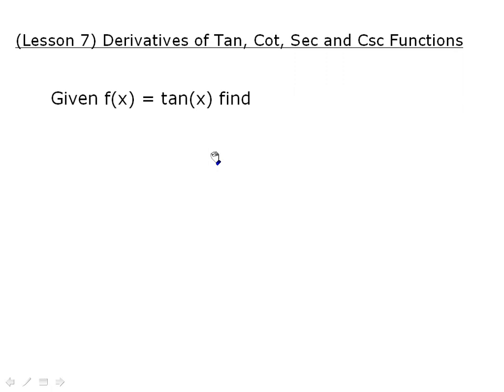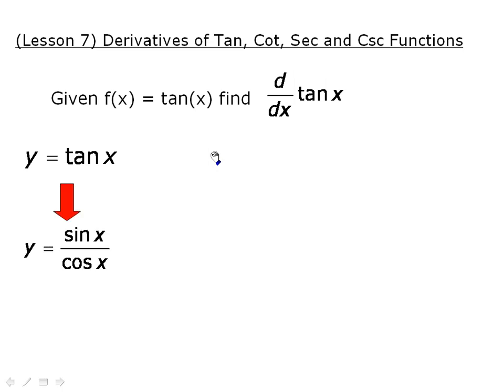Now, starting with tan. Given a function tan x, if we were to get the derivative of tan, we'd want to recognize first off that tan is in fact equal to sine over cos. And that allows us to use the quotient rule to differentiate. So keep your formula sheet around right in front of you, and with the quotient rule we can see that u is equal to sine x. So in traditional form, u prime is equal to cosine x.